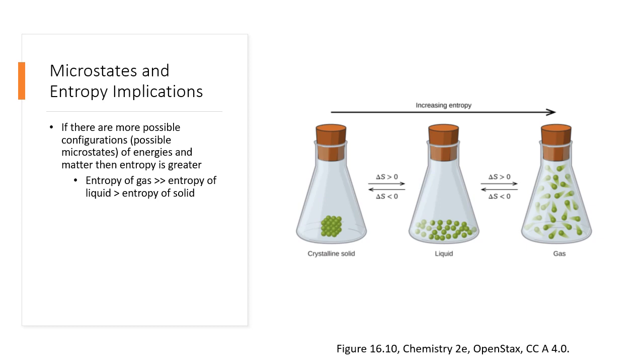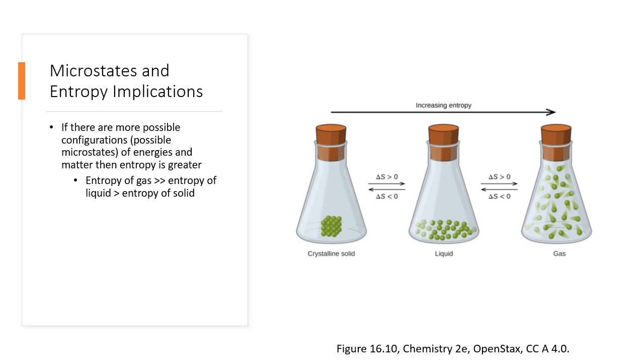So, for example, let's start with solids, liquids, and gases. A solid has a very well-defined structure. It doesn't move around a lot, so it has a very low entropy. A liquid, those molecules can move and they can slide around each other, so it has a greater entropy than a solid. And a gas, all of those molecules are free agents, and they can move wherever they want to in the entire size of the container. So a gas has the greatest amount of entropy by far. So the entropy of a gas is much, much greater than the entropy of a liquid, which is greater than the entropy of a solid. And that's just by virtue of what those things are.